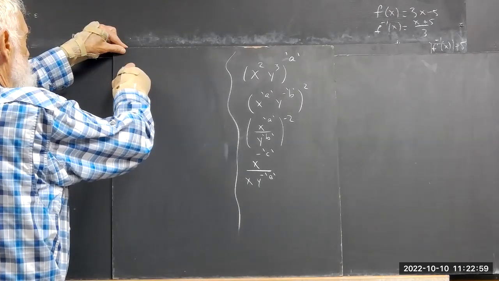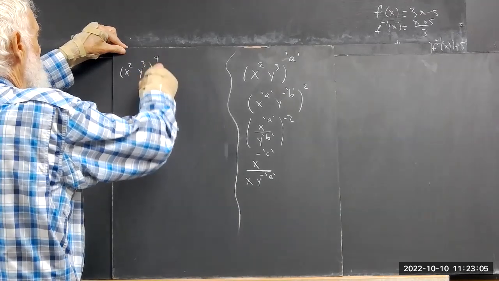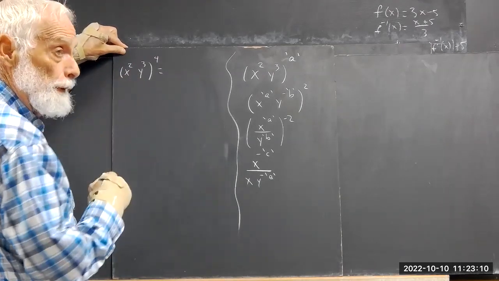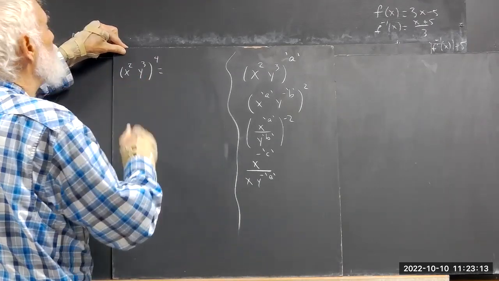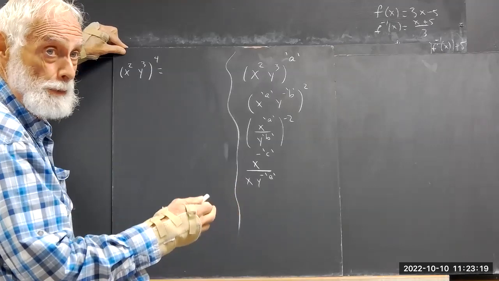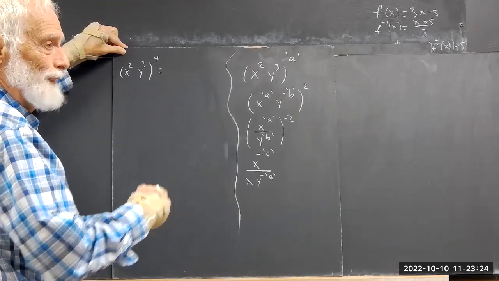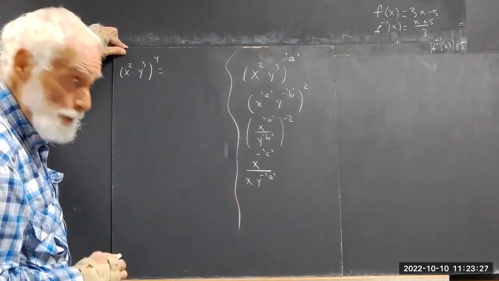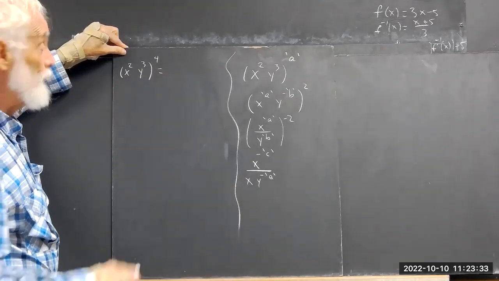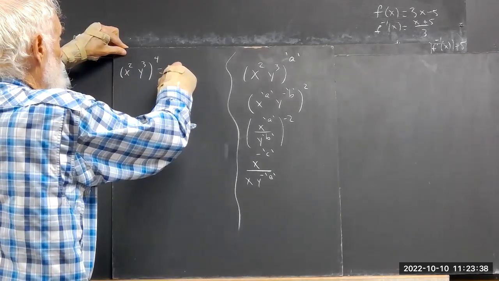That's a good start. So let's say we've got x squared y cubed to the fourth. Well, exponentiation distributes over multiplication. This means x squared y cubed times x squared y cubed times x squared y cubed times x squared y cubed, which you could write as x squared times x squared times x squared times x squared, and y cubed times y cubed times y cubed times y cubed, which you could write as x times x times x times x, dot, dot, dot, right? You're going to end up with 8 x's multiplied together, and that's going to give you x to the eighth.